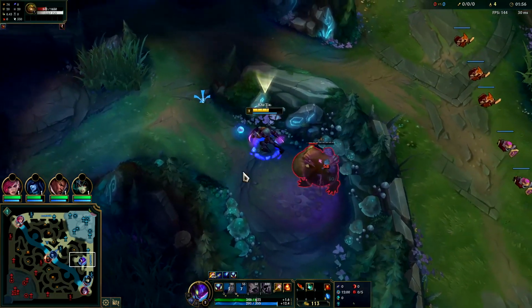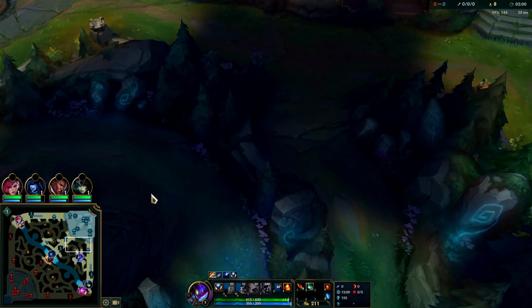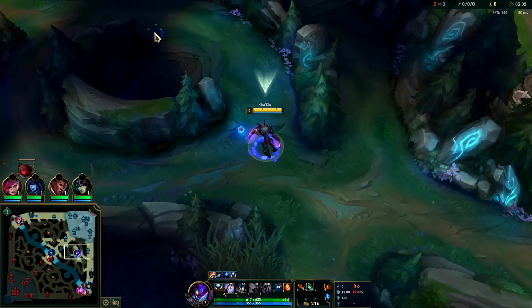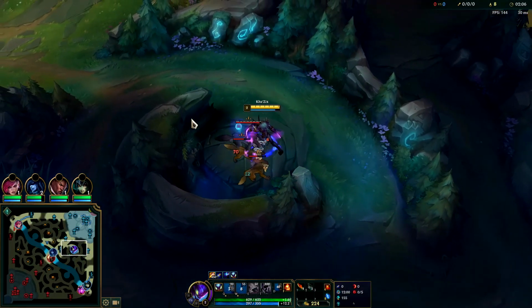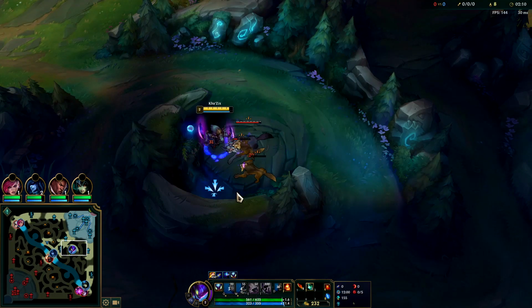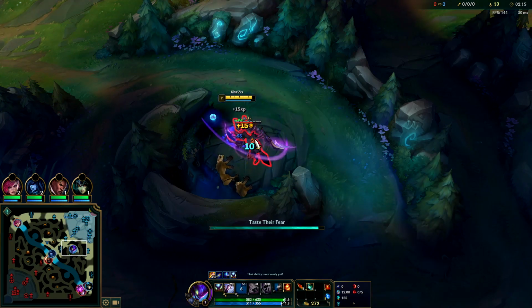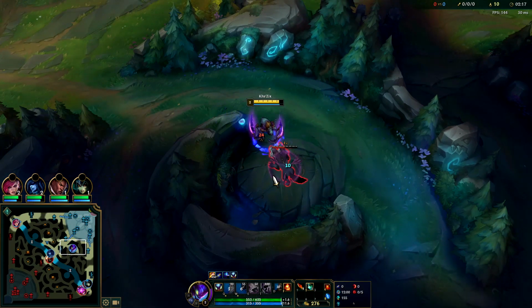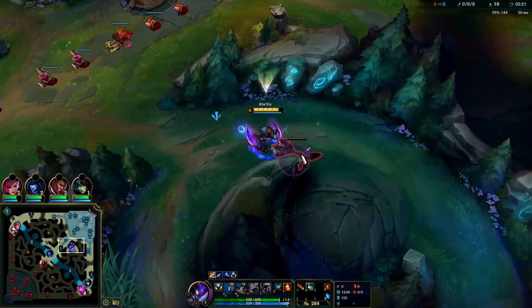He clears a lot better off blue side than he does red side, since he gets the isolation damage easily on Gromp. Against wolves, you want to kill the small ones first. We're going to focus our attacks on them. And then we're going to W here and then use our Q on the big wolf. Even though we had to pause our Q for close to a second there, it was worth it for the double damage.